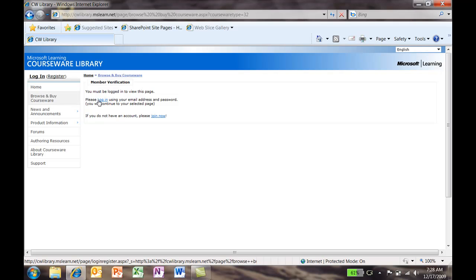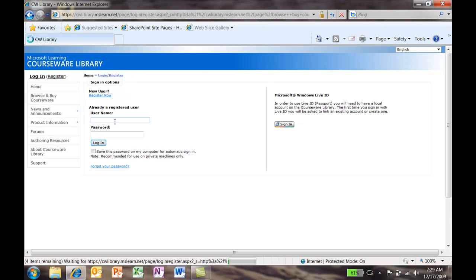But before you can browse the catalog, one must log in. If you've not logged in, please go through the Join Now process. Any user who attempts to log in and purchase Labs Online will have to be approved by your CPLS admin to purchase on Courseware Library, or have to be the CPLS admin themselves. After logging in, you'll have to enter a username and password.